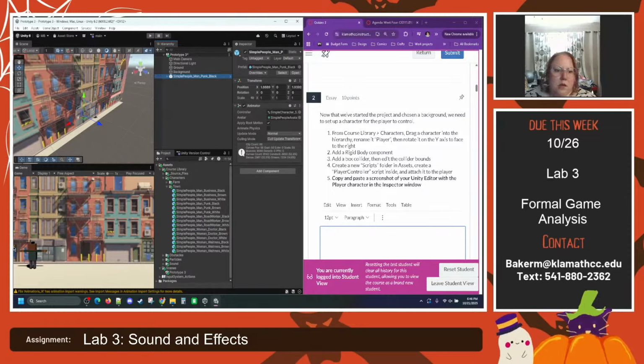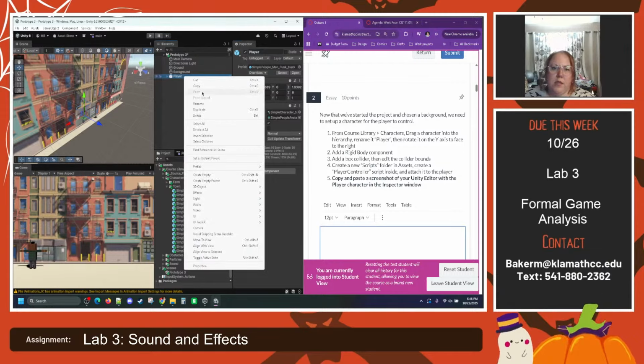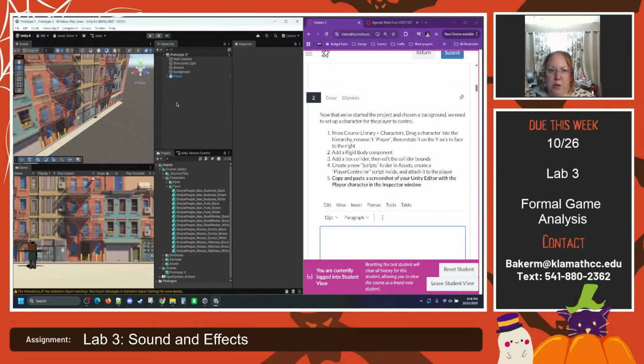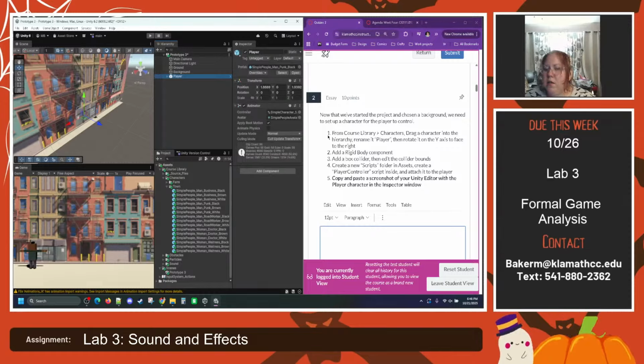So here is our player character down there. And then this is best practice. The next thing we're going to do is name it player. So up here in the top of the inspector, I am just highlighting that and I'm going to rename it player. And then hit enter. You'll notice it updates over here. You can also right click on this and hit rename. Either way works. It does not matter.